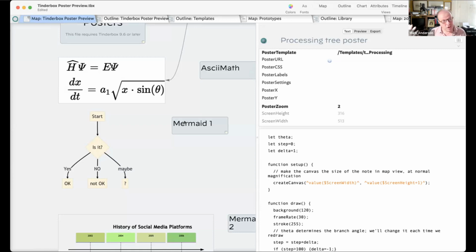In the same way that if you have a tab that's not selected, it's not making any effort to draw a map that it's not showing. Which is why if you have a very complex map, you may very occasionally see the tab label flash in red, and that's just Tinderbox saying, right, give me a moment, I'm just drawing everything out for you. So there's some unseen thought that's been put in here. Kudos to Mark, so that there isn't too much overhead.